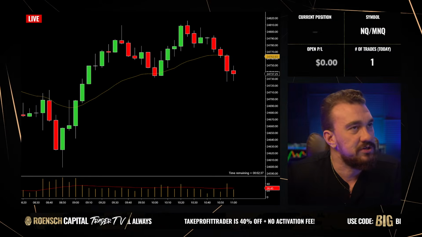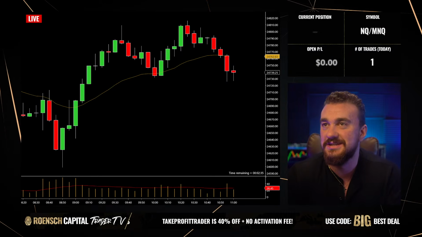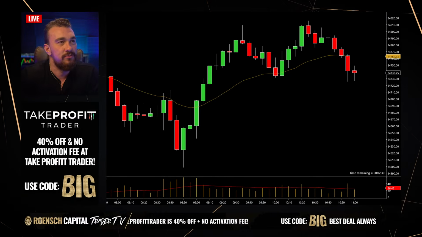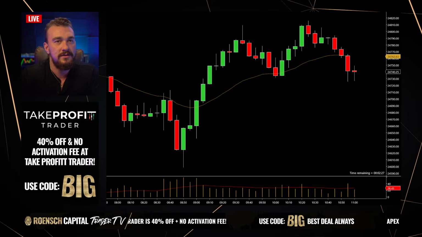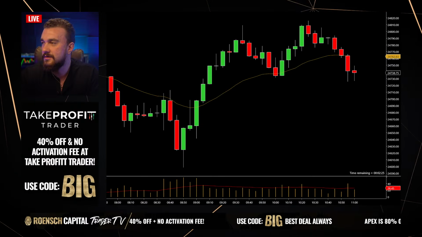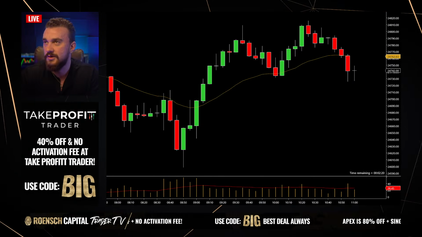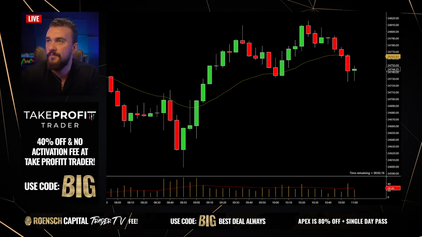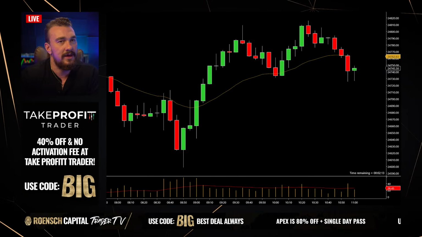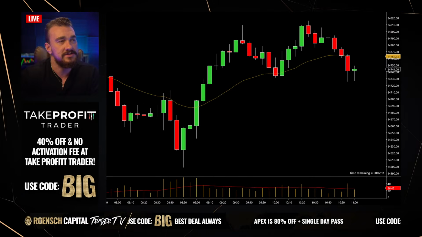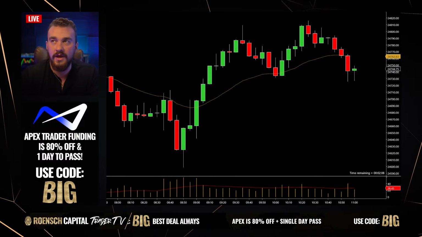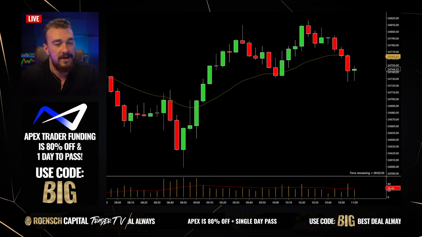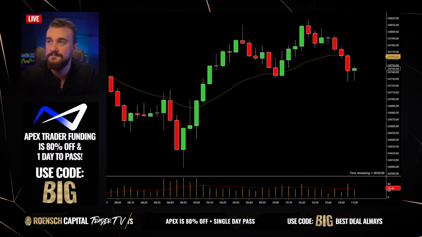All right, we're about halfway through this 5-minute bar. Let's see if the Bears can get something done for us, man. Need to see them take it downside through that previous bar's wick low and cleanly close near the low of itself, near the low of this current bar, if that makes sense. But beneath the previous bar's wick low. That would put me short, because that'd be enough for me to say, all right, maybe we're not looking at a sideways trading range. Right now, I think we might just be looking at a big trading range. Those Bears got nice and cocky, and the Bulls stepped right in and said, nah.